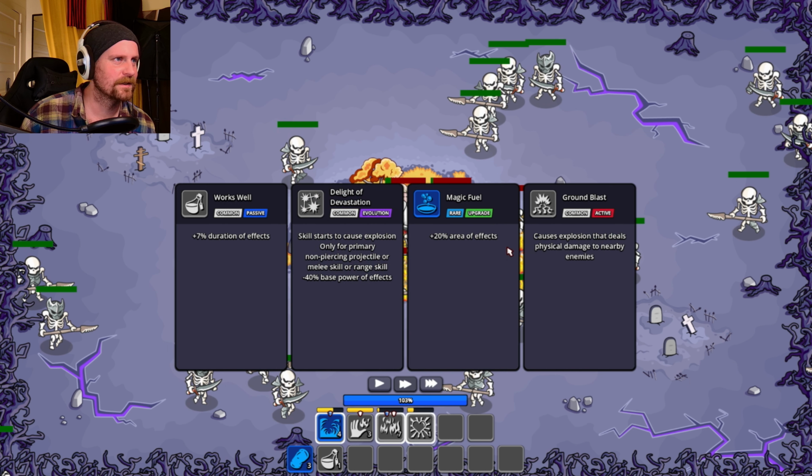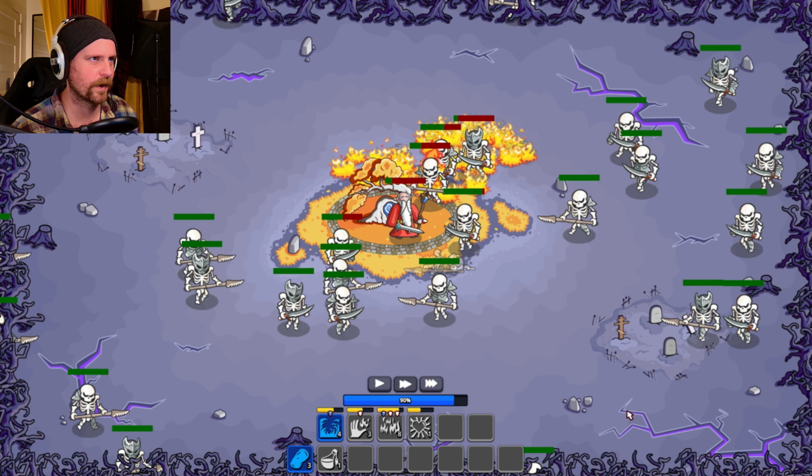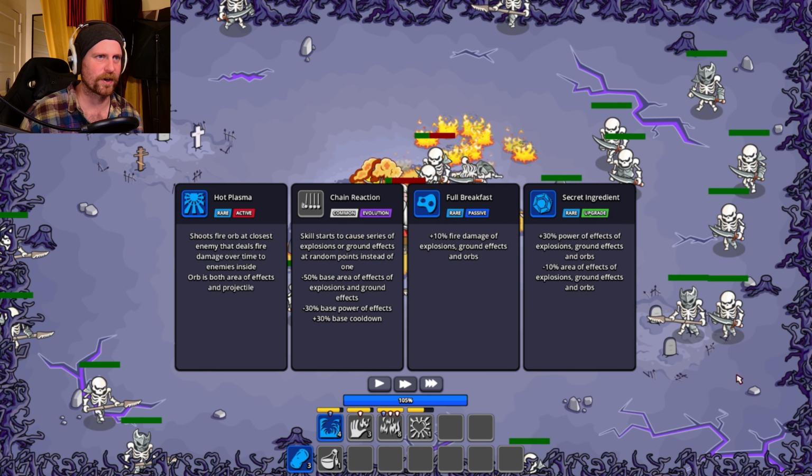Area of effect, ground blast, that's physical damage. Duration of effect would be good. Area, magical field, area. Let's do area. Did that to the ground one. Okay, we're doing all right. I just wish I had more health. Plus 30 power of effects. Explosion ground area of effect.